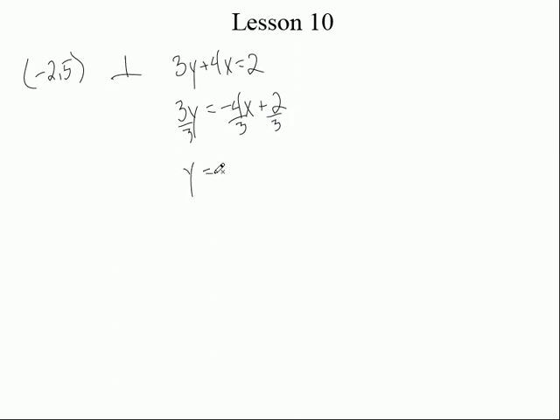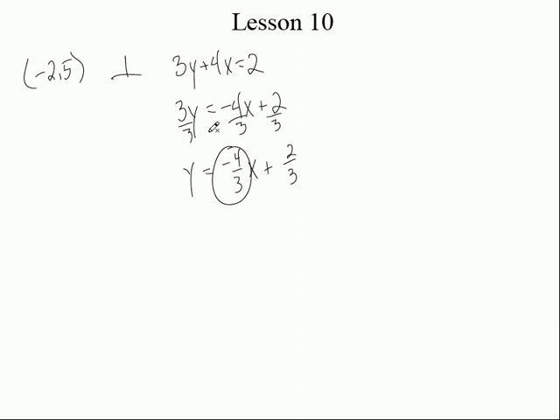So what do I get? Now I want to write this so it's a coefficient out in front. So it's negative 4/3 x plus 2/3. Oops, my 3's sometimes look crazy. I don't even care about that 2/3. What do I care about? I care about the slope. Why do I care about the slope?